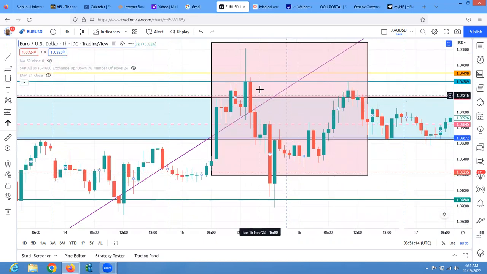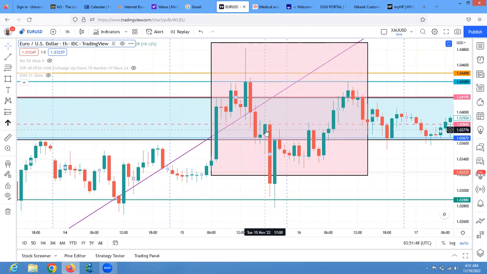So at this level, this is the level you could have entered. Now, if you had said that you were going to enter immediately after the 1 hour candle closes, in fact, you wouldn't have seen it really, because you needed a 4 hour to close before you interpret. On a 1 hour candle, yeah, you could have had it, but it's not just enough. You want to wait 1, 2, 3, and 4. That's the 4 hour.